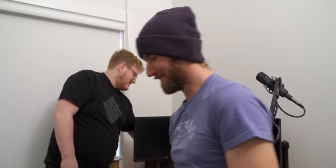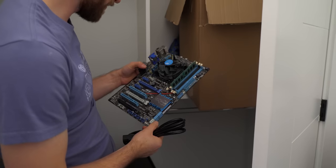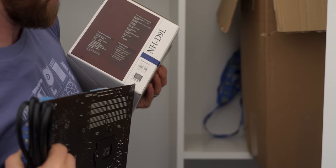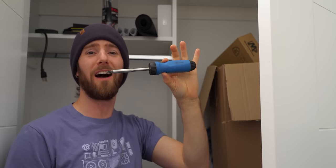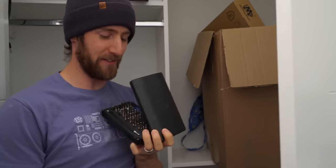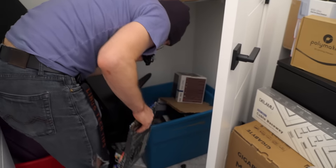Yeah. Oh, this is stolen from the office. What? Actually, no, this isn't. No, it's not. This NHD9L is almost certainly stolen from the office, though. Oh yeah, 100%. There's the asset tag. This is definitely stolen from the office. Yeah. I no longer care because I don't want these things to appear on camera. I think you told me to take that one home. And a second iFixit kit. That one is probably from the office. Well, I don't think you're the worst.